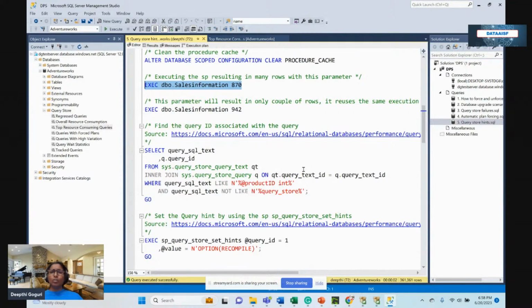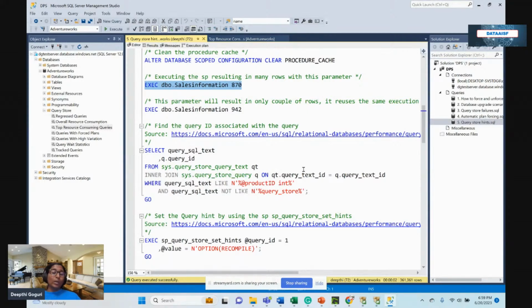It's taking a hell of a lot of time, but it only has to give 385 rows. So why is it taking so long? Because it is still using the clustered index scan. And to fix that problem, we usually do the recompile option, right? So to do the recompile, we need to touch the query of the stored procedure. We do not want to do that.